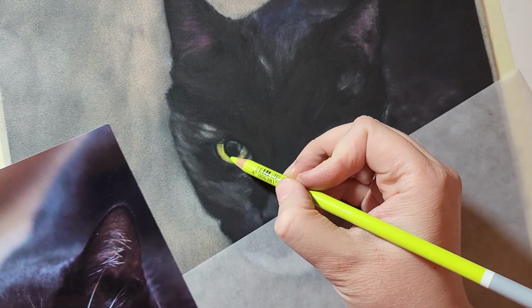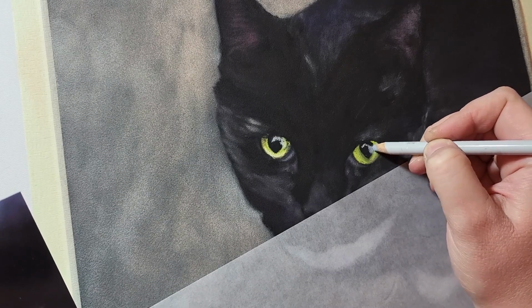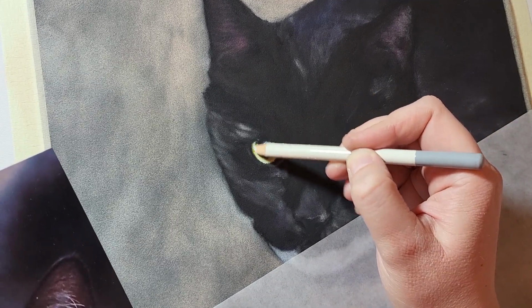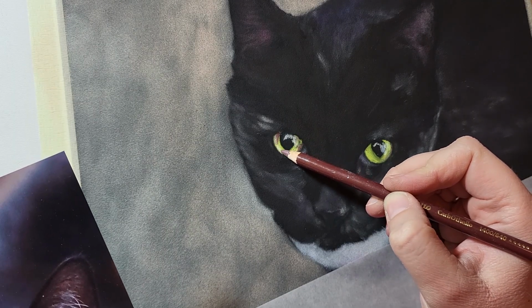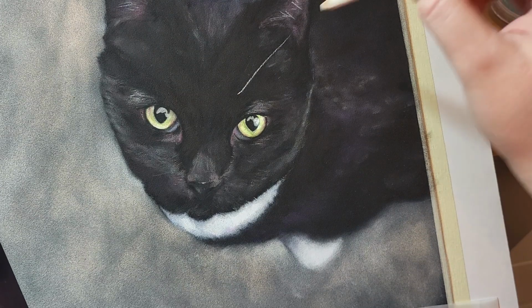The nice thing about fixing it though is that when you put white on top of the black, which is something that is needed for the whiskers at the end, it'll show up much better. So that's what the fixative is really good for. But I have to experiment more with it. I really had no experience with it. It was the first time that I used it.